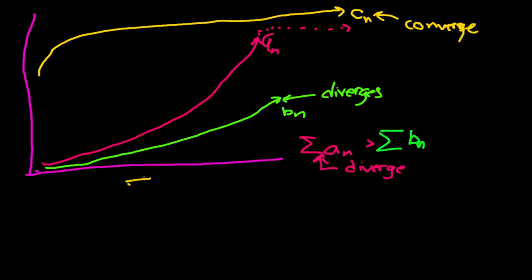And we said that the sum of Cn is always bigger than the sum of our An. Say that this was the case, and we knew that this was converging. Well, that means that this has to converge to some finite value, like the sum will always be less than this value. And if our An sum is always less than that, well then, if this is less than some finite value, this also must be less than some finite value, which means that both of these will have to converge. So then that will mean that this one converges.